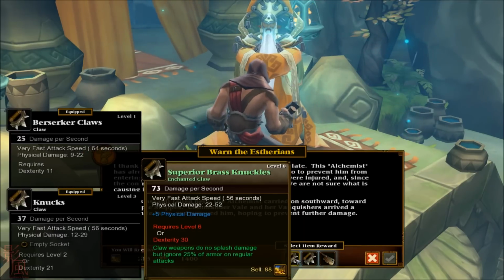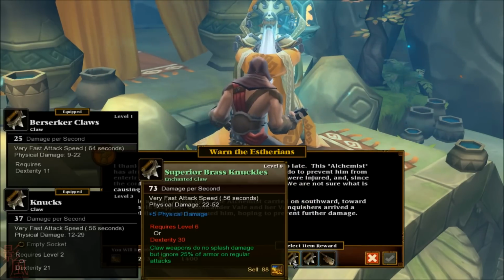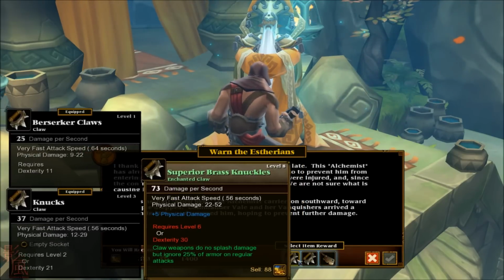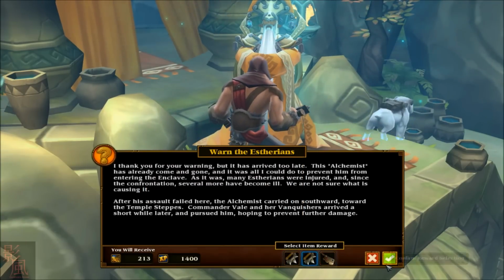See, I don't know why they do this. They give you these choices, but they're kind of the same. 22 to 52, 22 to 52, very fast, very fast. They're almost identical, but this one's got the obvious better chance.